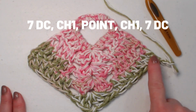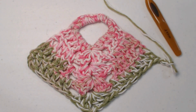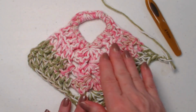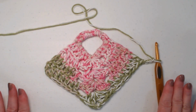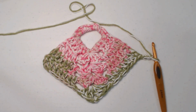Every row we gain a double crochet over here and a double crochet over here because we're placing them in the chain 1 spaces. All right, now don't worry if this is a little bit wonky right now. When we come back in and do the trim, that will smooth right out. So now what we're going to do is continue to repeat row 5, and we'll increase every row for 7 more rows. And that's going to get you the 12-inch long dishcloth.